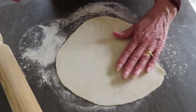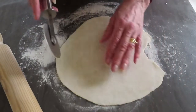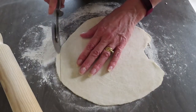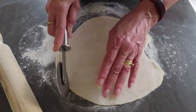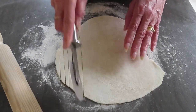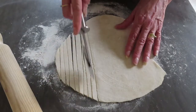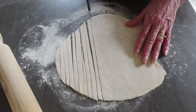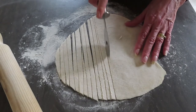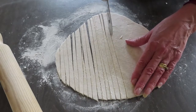You can actually see light through it when it's thin enough — I'm happy with that. Now I need to make this into pasta. You can either use a knife or a pizza cutter, which is what I'm going to do. It depends what you want to make — so first we'll make it into sort of tagliatelle strips. Just make them as thick as you want, and try to keep a straight line — unlike me! You could get a ruler and do this properly if you really wanted to.